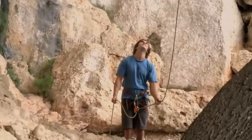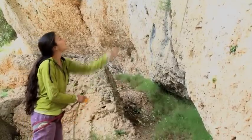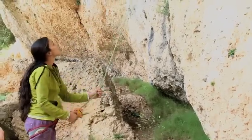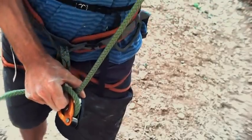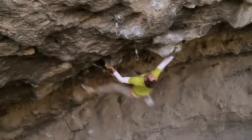This method works best because at all times you have your hand on the braking side of the rope. Whilst your thumb is holding open the cam on the device, the rope is still through the palm of your hand, and at any time you can instantly clamp the rope.